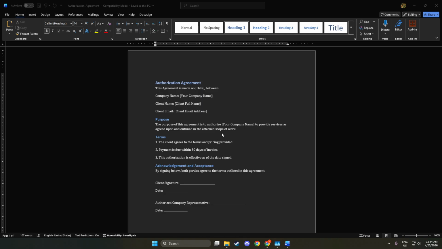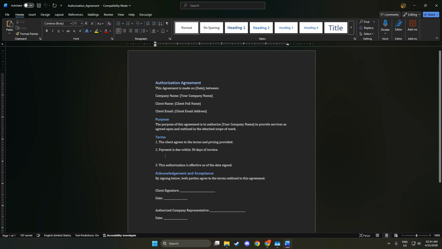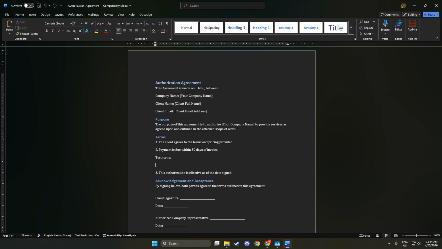If you don't see any warning at the top, the next thing to confirm is that Word is the active window. It's easy to start typing while another app, dialog, or the desktop has focus and nothing will appear in your document. Simply click anywhere in the main page area of your Word document to bring it to the front. Make sure you click in the body of the page rather than the toolbar, the margins, or the navigation pane. You want to see that blinking cursor right where your text should go.